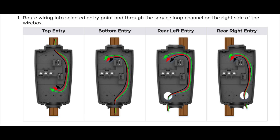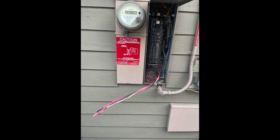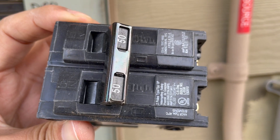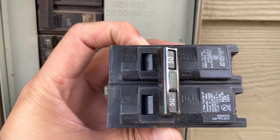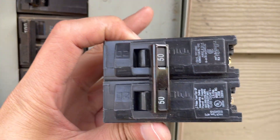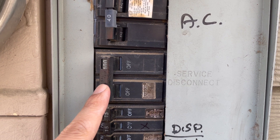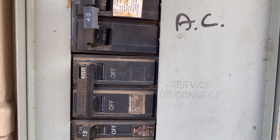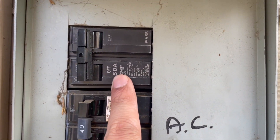I connected everything and ran the wiring through the hole, pulling the wire through to the other side. With the wiring through, the breaker setup comes next. Depending on how many amps your panel is, you decide how big a breaker you want. Everybody wants to go with the max which is 60 amps, but I went with 50 amps because my panel is 100 amps and the AC is taking 40 amps — I didn't want AC and charging to hit 100 amps together, so I stepped it down to 50.